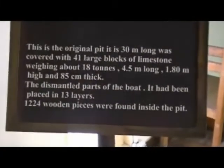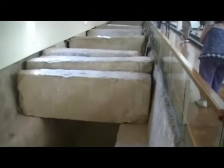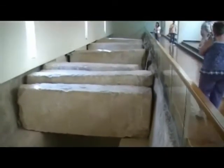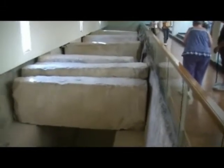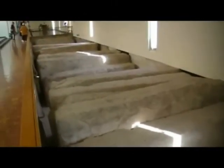The boat measured 143 feet long and 19 and a half feet wide, with an estimated displacement of more than 45 tons, and looked remarkably like a Viking ship — broad in the beam, shallow, and with an eye prow and stern. Over 1,200 pieces make up the boat, which was held together with rope. Given that wet wood swells and rope shrinks, the boat would become watertight in water, making caulking unnecessary.